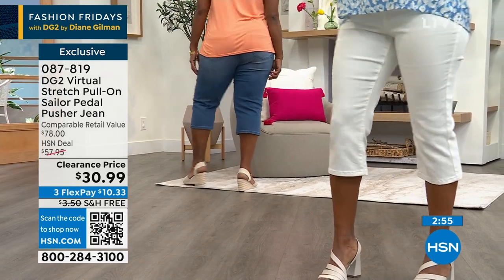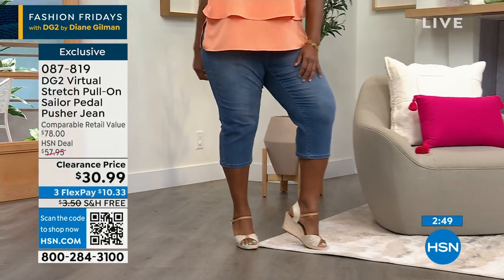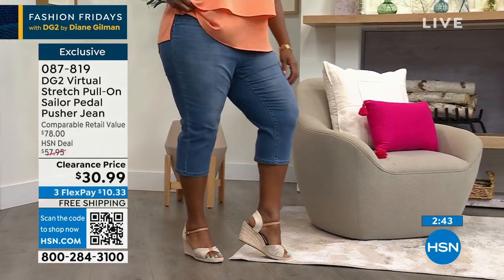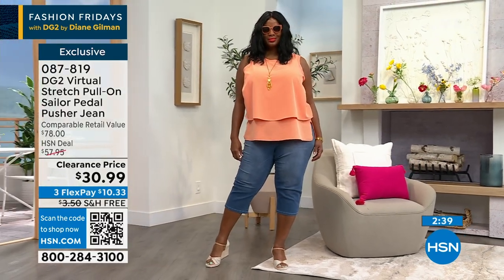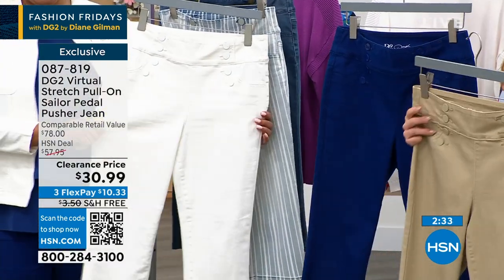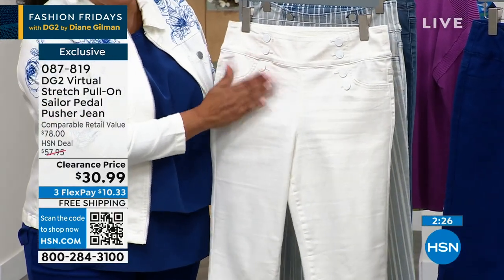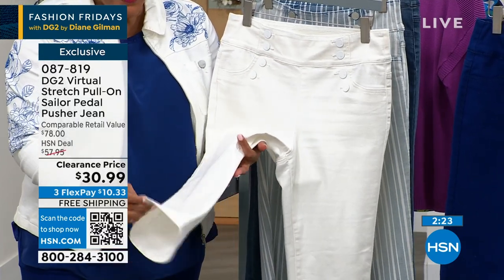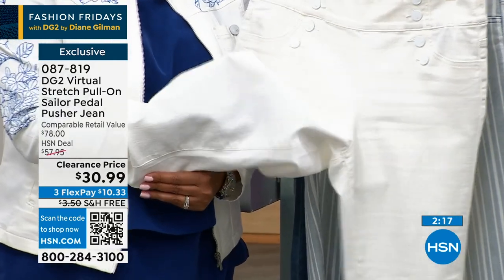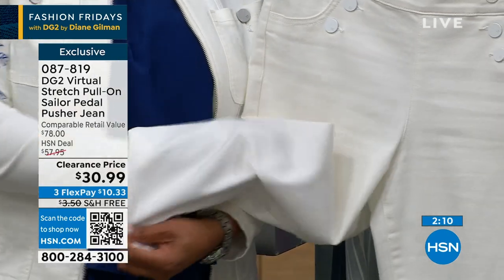Virtual Stretch gives you six inches of stretch, and look how absolutely flattering it is on every single gal's body right now. It's soft, it has bounce back. I love the pull-on style — maybe you're on a car trip with the family this summer and you just don't want things poking into you, but you want to look polished and pulled together. This pedal pusher is the way to do it. It's denim. The white is in the lead — if you need the white, go for the white. Everybody needs white for the spring and summer. Look — I put my hand in here and you can't see through it, so you want that white where you can't see through it. There's a nice weight to it, a nice thickness.